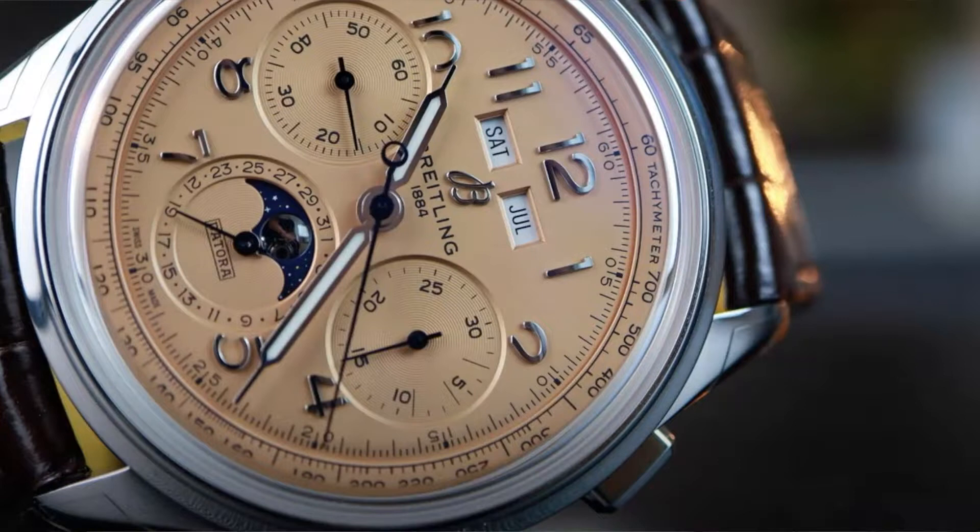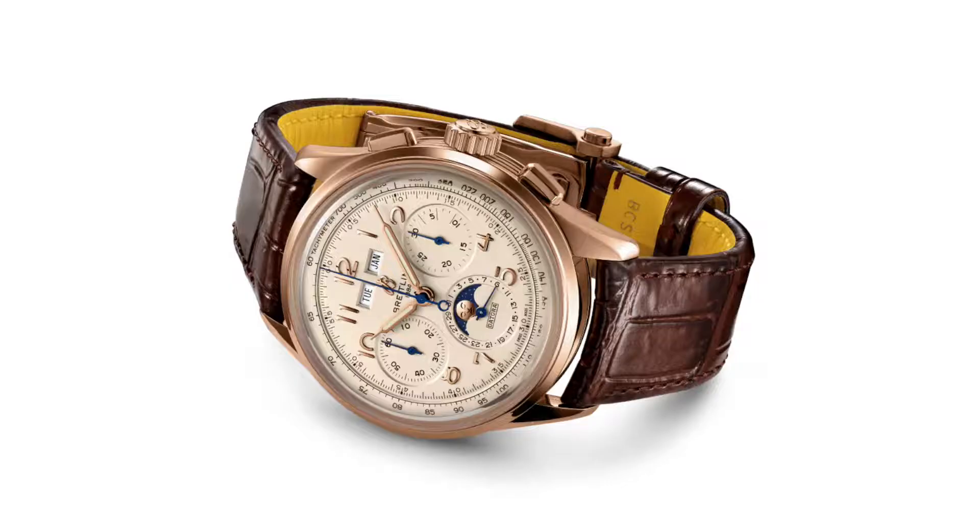I've done a little spot on that on my Instagram, just a little compare and contrast of both, and we'll have a look at them side by side in this video. But honest to God, these two watches could have been separated at birth. Let's get into it and delve first of all into the specifications.